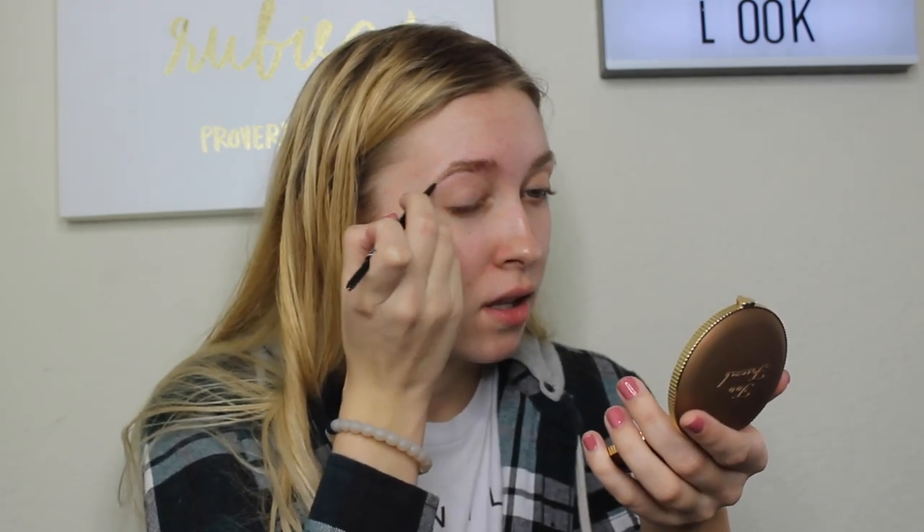First I'm going to be doing my eyebrows — I actually have a new eyebrow routine. I'm going to line the bottom and top with my NYX Micro Brow Pencil, then comb them out. Now I'm going to use the Essence Make Me Brow in the shade Blondie Brows — the lightest one — to fill in my brows. I just started using tinted brow gels for the first time and I really enjoy them. This one is a great drugstore option, it's like $4.